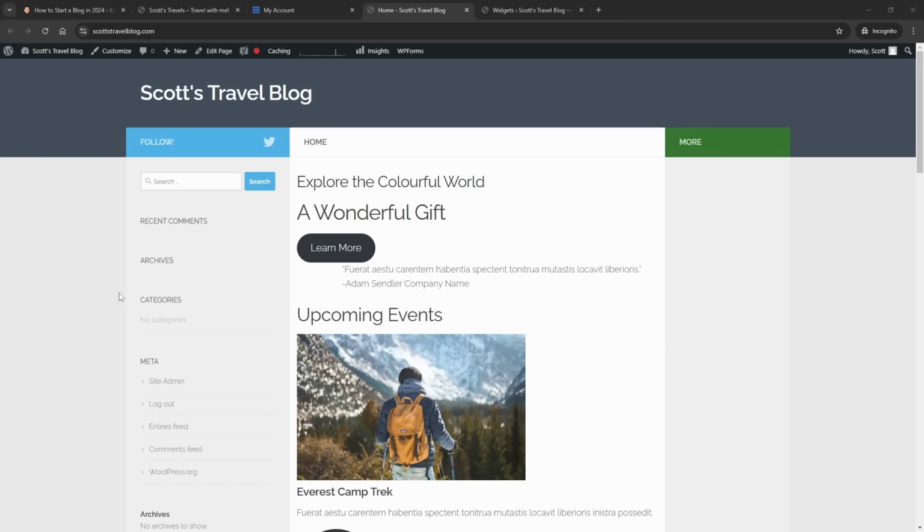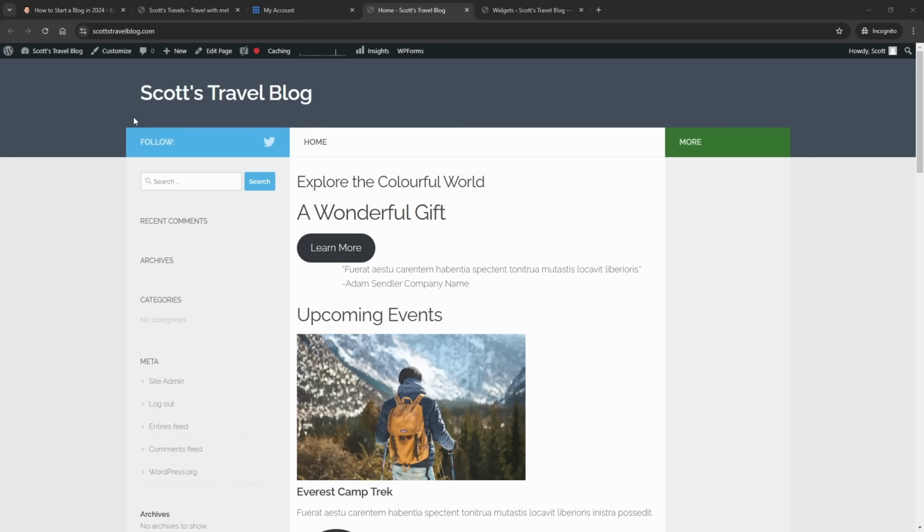So there are two broad categories of content that we can add to our blog. One is called a page, and the other is called a post. They can both be used somewhat interchangeably, but the main thing to use a post for is typically for more of a blog style post where you're posting something new that is relevant to the current time. And a page is more of a static piece of content. And you'll see here what I'm talking about.